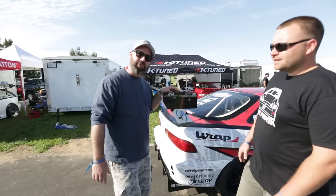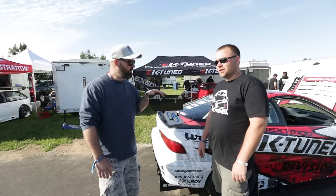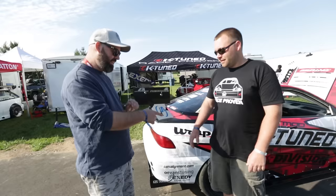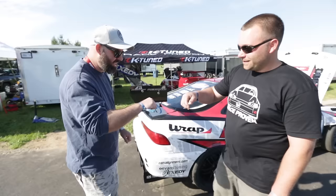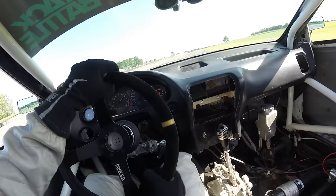We're going to throw a GoPro in here so we can watch Jim try to improve on his track record this morning. It's a nice cool day out — about 10 degrees Celsius cooler than yesterday — so I think he's got a good shot to go fast. The only problem might be that hand; he had a little accident and it might be broken. Hopefully he can still shift gears. I'd shake your hand but I'll just say good luck!